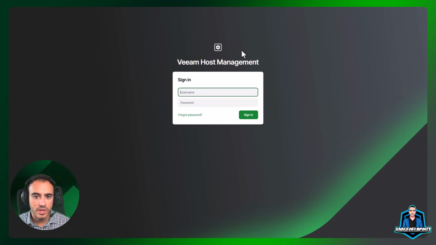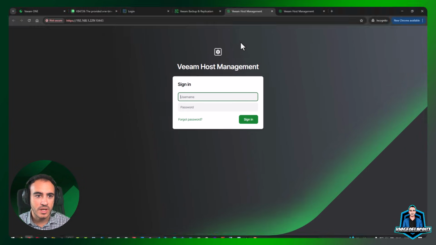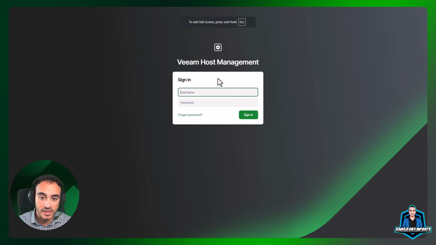Let's take a quick look at the URL. You can see it's 10443. That is the URL. And here we do have 2 logins. We will have the Veeam admin itself, with the user and password that we have defined before, with multi-factor authentication. That was what appeared within the install of the Veeam Software Appliance.